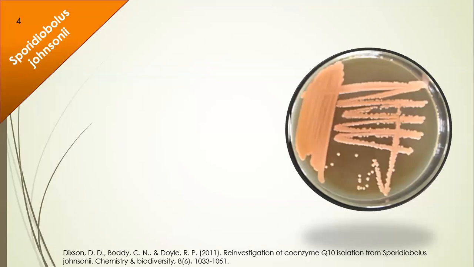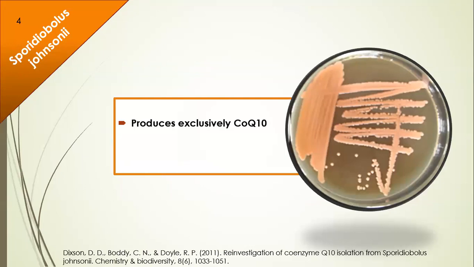So that's why we chose this yeast called Sporidiobolus johnsonii, because it's the one that produces exclusively coenzyme Q10. It has been under strain selection, and they reached a strain that produces exclusively the coenzyme Q10, which is the one that we have in our bodies, in relatively short times. And some facts that can help us work with this yeast is that it has a distinctive pink color.